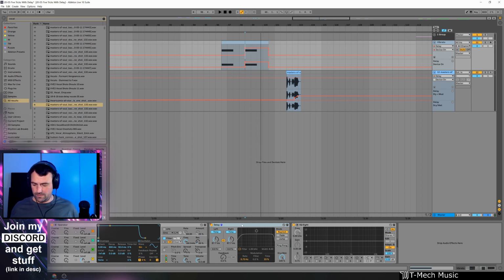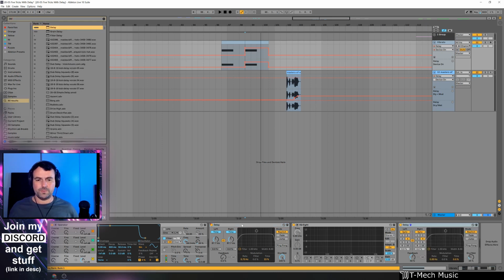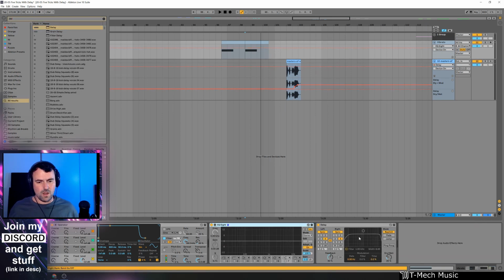Well, we grab delay. Let's remove this other one. And we want to set the dry wet to 100%. We want to bring the feedback down to 0. Put it onto the time mode. Make sure it's on repitch. Probably bring the time down a little bit, somewhere around here. And increase the rate to like a kind of easy vibrato rate. So 3 to 6 hertz usually works fine. And then just bring the time up a bit.